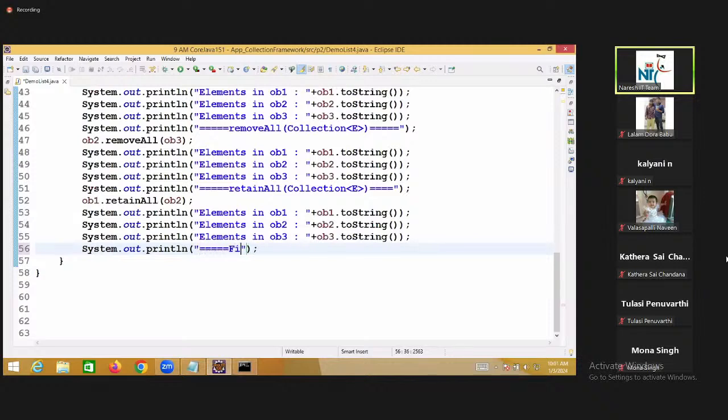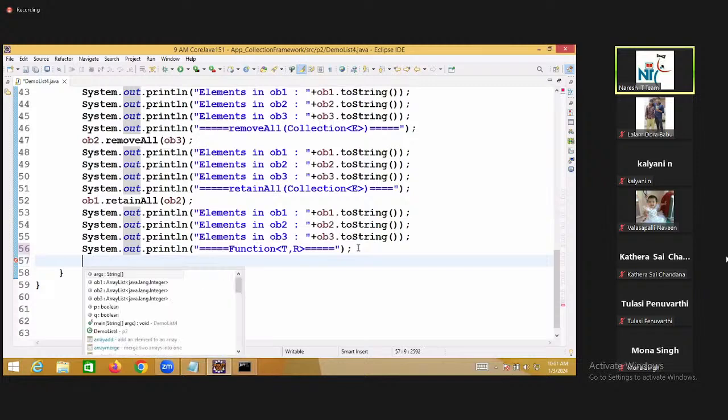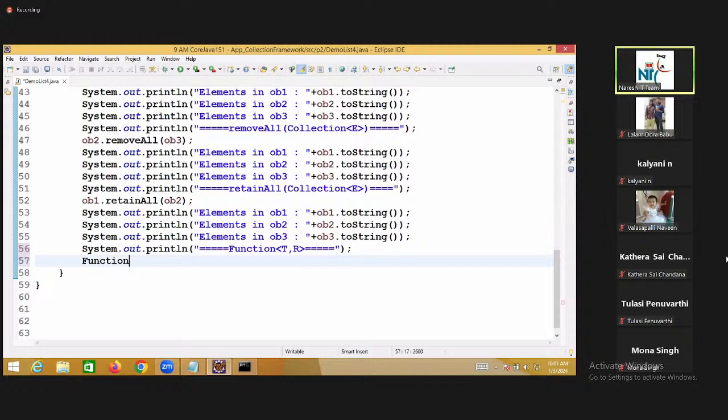Here my intention is how to use a function. T comma R means T is the input and R is the result. Suppose I write a lambda expression for function.